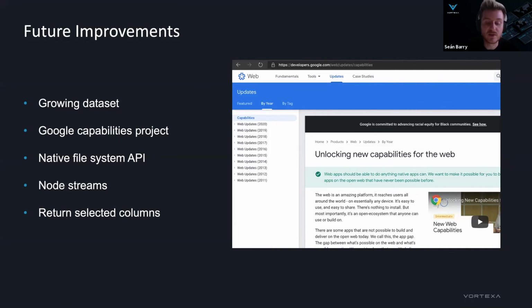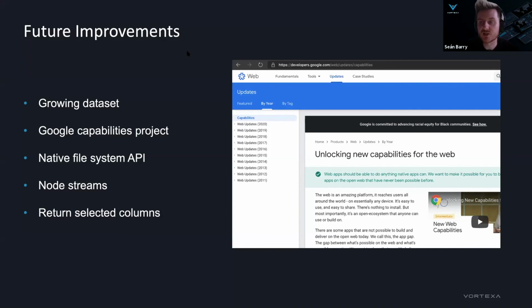One of the exciting APIs that we're currently looking at is part of the Google Capabilities project. It's the native file system API. This will allow us to build powerful web apps that interact with files on the user's local device. Once you've granted access to the web app, we will be able to read or save changes directly to files and folders on your device. In combination with this, we can use something like the Node Streams API. With these two combined, we can create a file on your device and stream the data from the API directly into it as it arrives. This means that we won't be storing all of the data in memory, and the solution should scale a lot better as our data set grows in size, which it inevitably will.